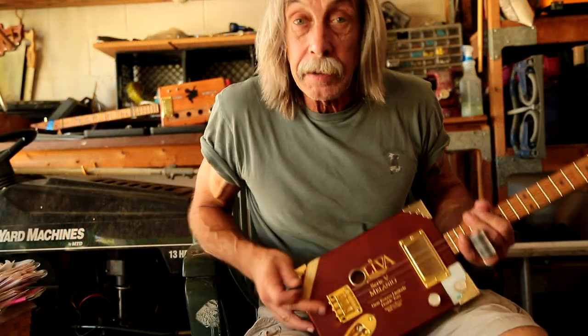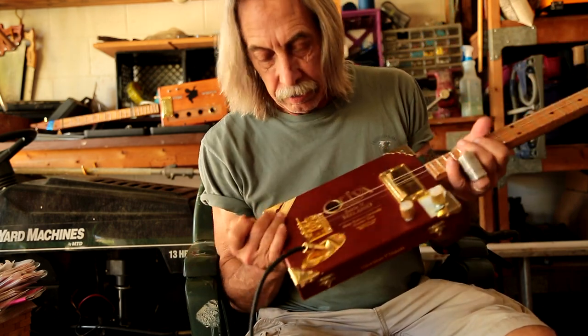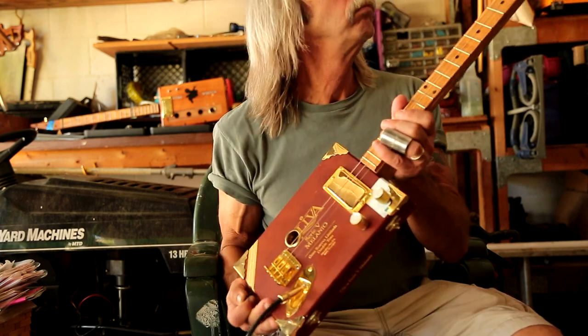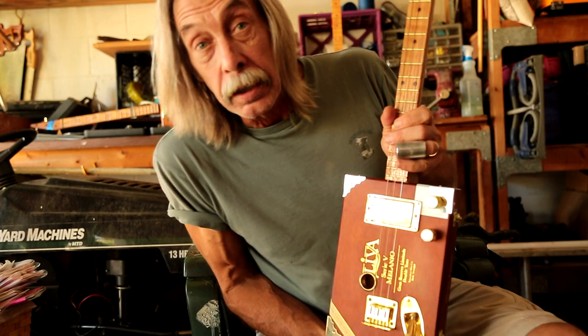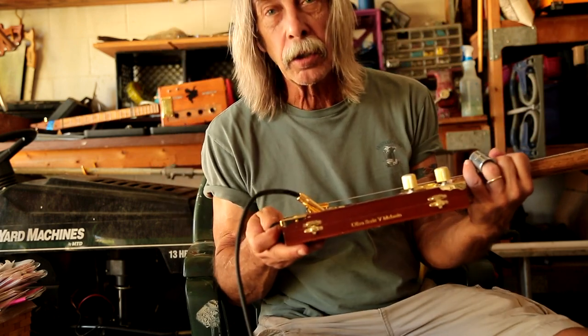This time I've got this really sweet Ovation box. It's got your Stratocaster input jack. It's got the pearl and gold tuning knobs and the pearl Grovers. It's a good looking guitar. It sounds really nice too. Easy to play. It's a thinner box.